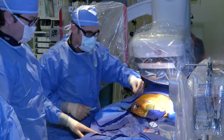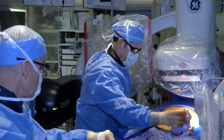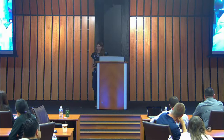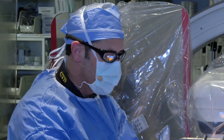Regarding the clocking, you mentioned it was 11 o'clock and 1 o'clock. Yes. Is that your standard practice, or does that vary from patient to patient? Is that always 11 or 1? That's typically what I do, and you'll see that other operators do things differently. Some people like to just deploy both of them at 12 o'clock. The issue is that if you deploy them both at 12 o'clock, sometimes you'll get an incomplete closure.